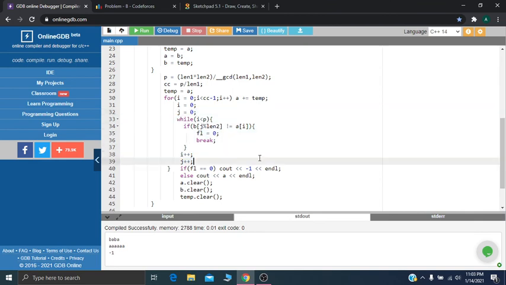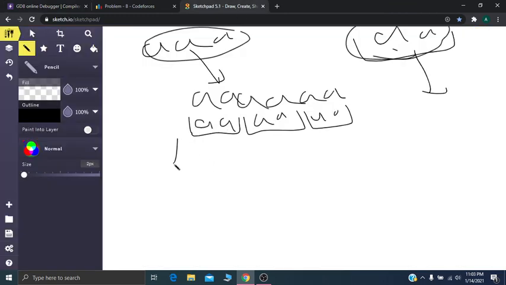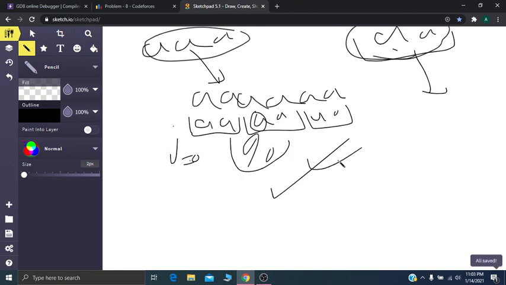So I hope I made you understand that. And one thing to notice here, this J percentage of LEN is actually doing the work here. When I increase my J, at some point it will be greater than its length. So just to make sure that I compare each and every substring, that's exactly why I'm using the modulus operator, so that after this length ends, it starts from the beginning again, because I'm doing the modulus operation.